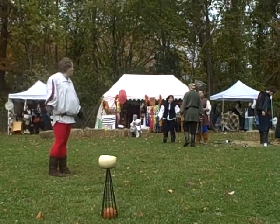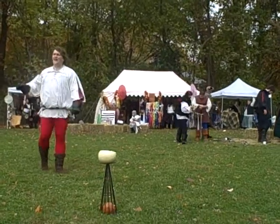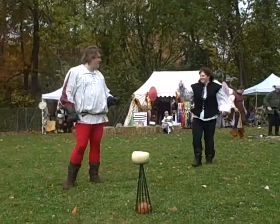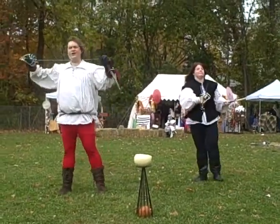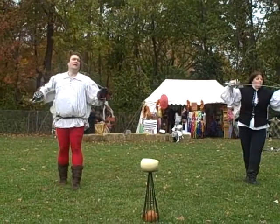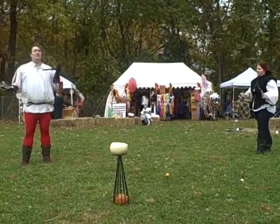Now that was German sword fighting from 1570. In the same year, in Italy, they wrote a manual for this kind of sword, which is called a rapier. You'll notice it's much smaller, much more flexible. We're going to do some sequences from a sword master named de Grassi.